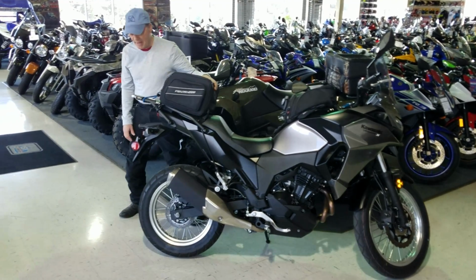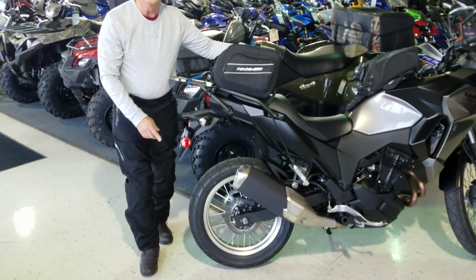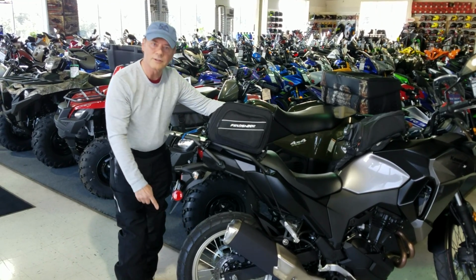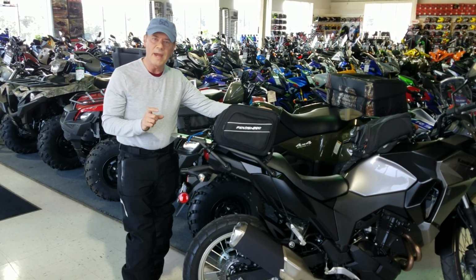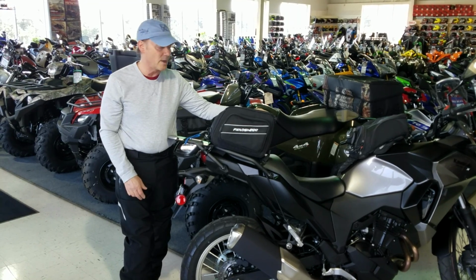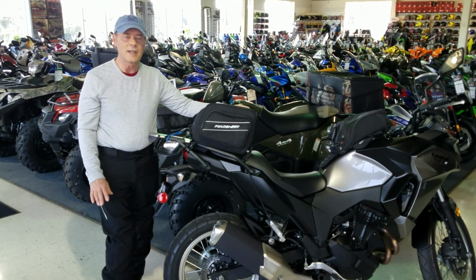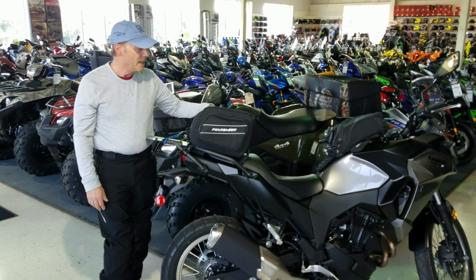Another point that I want to mention is that Kawasaki also put a 130 rear on this bike. You'll notice that the Ninja 300 has a 140 rear. I really applaud them for doing this. This bike handles so well. Narrow tires handle better than wide tires. The only reason for a wide tire on the back of a bike is horsepower. This doesn't have a lot, but still, it's plenty capable of going fast. I was at highway speeds yesterday, cracking off 80 miles an hour like it's no problem.